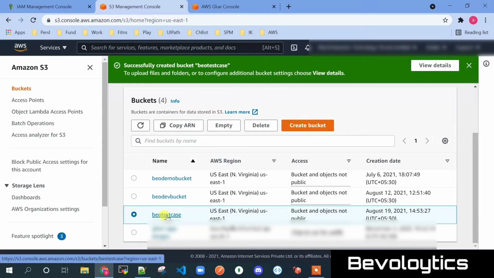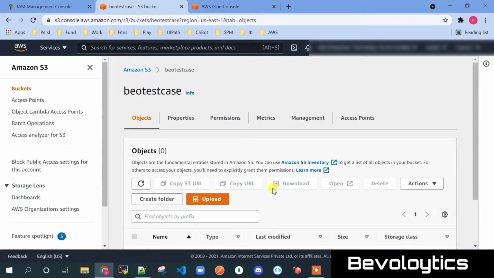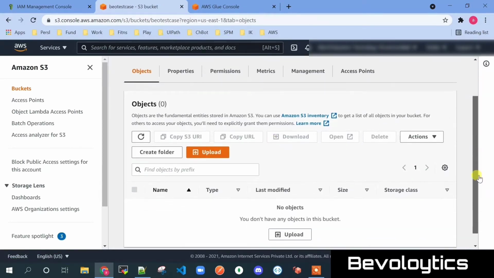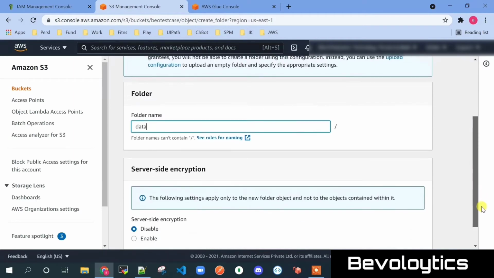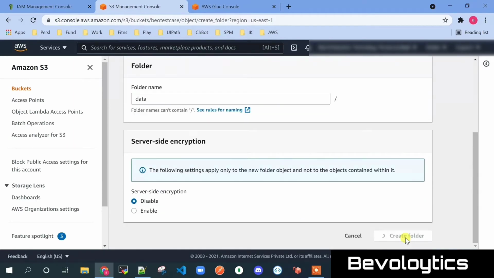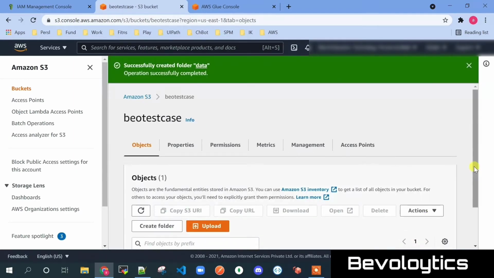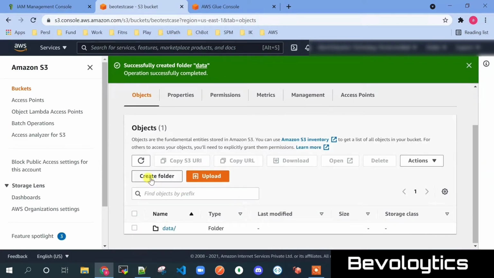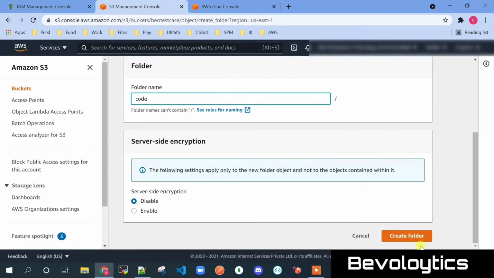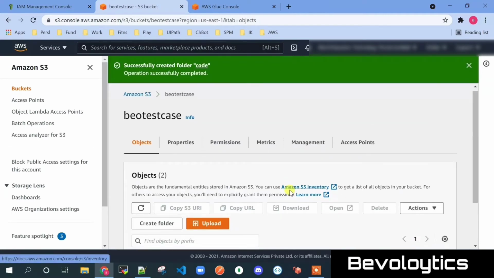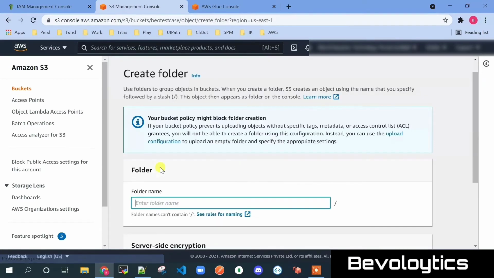For that, we choose the S3 bucket option and we choose the option Create Folder. First folder, data, to store the data. Second folder, code, to store our script. And the third folder will be temp for temporary purposes.